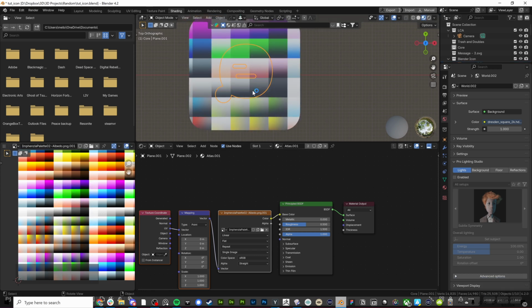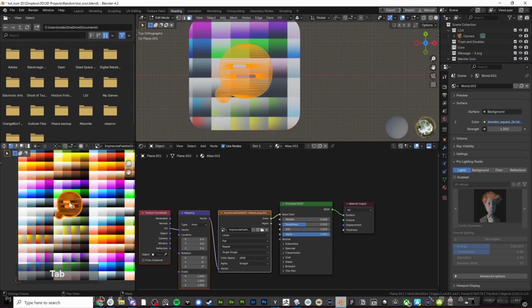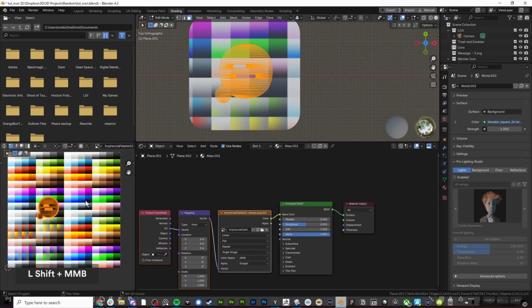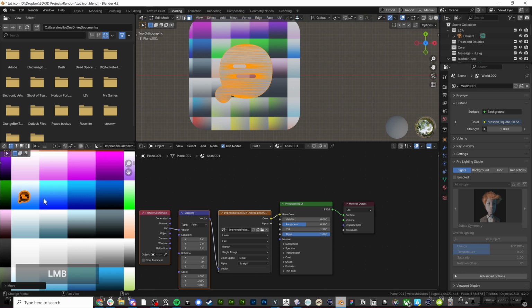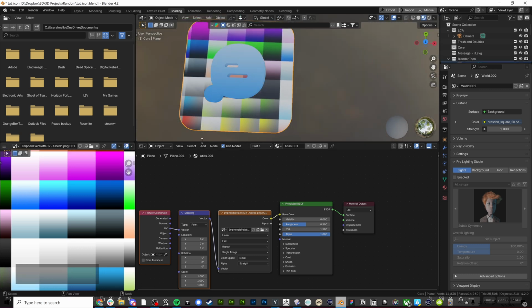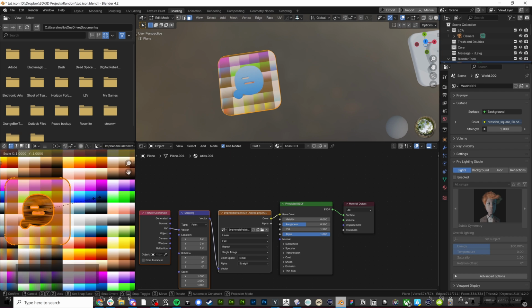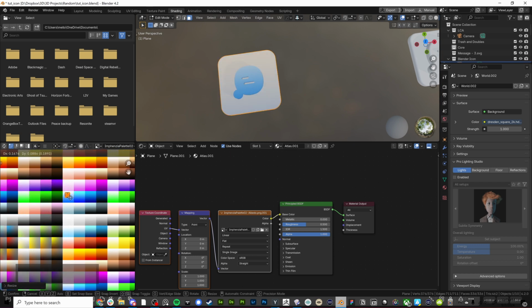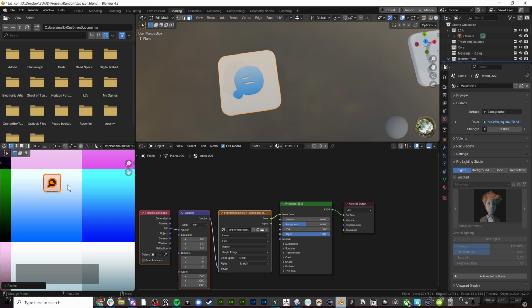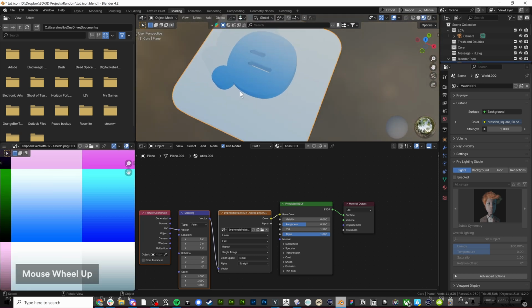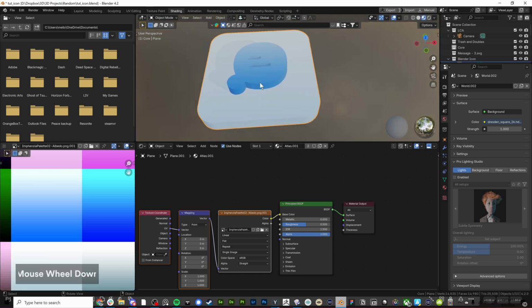I'm going to go back into object mode, grab the bubble and do that first. I'm going to scale it by hitting S and scaling down, and I can have that nice blue. Then I'm going to go to my background, hit A, S, and bring it to maybe this lighter blue up here. You can really play around with a lot of interesting things with this.